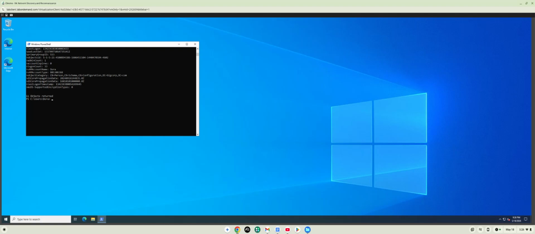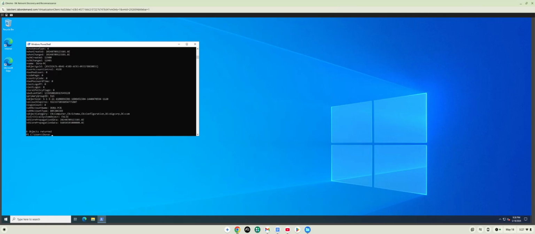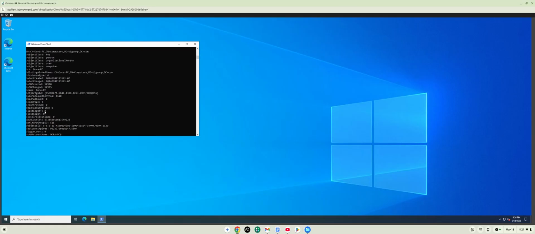Now, if we wanted to enumerate the actual system properties, give me a second here. I will use the following command. What this is going to do is discover and identify all the computer objects or devices that are within the network that I'm in. Let's run that. Looking at this, it returned 8, so apparently there are 8 different computers on this network.